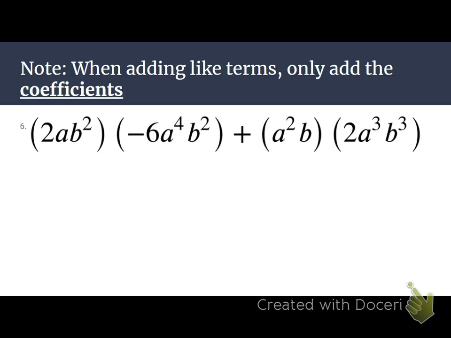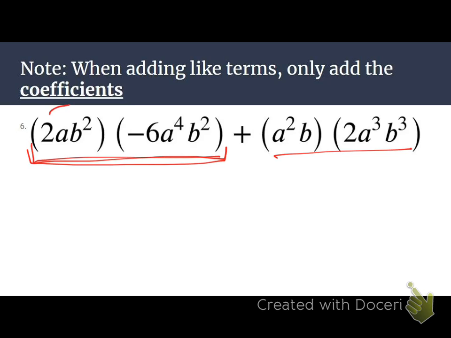We've got this plus sign. Ooh, sorry. Hit the button. Okay. We've got this plus sign in the middle that breaks our problem up into two pieces. Okay, so we can multiply this side together. We can multiply that side together, but they are broken up by that plus sign. So let's focus on just the left side first. So we're just going to do this left piece first.